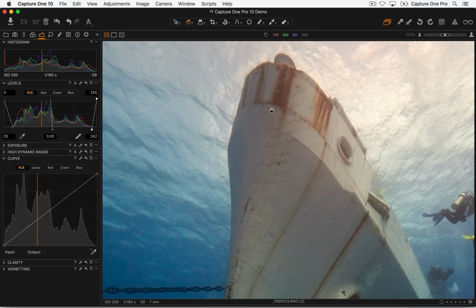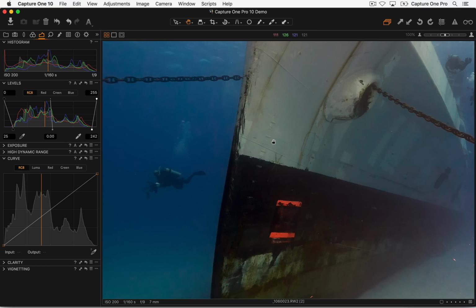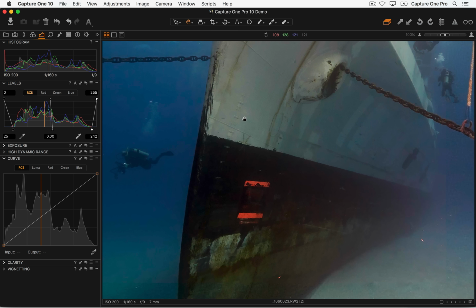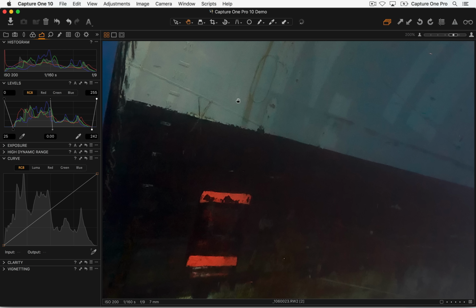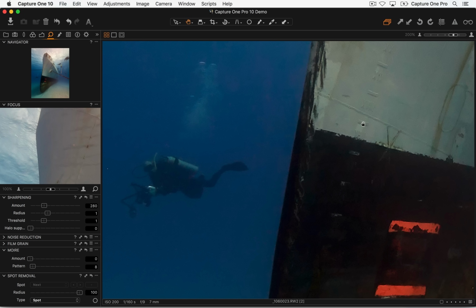Now this is a Panasonic GF1, which is actually a camera I still have as well. Great camera, works really nicely, but it can be a little bit on the noisy side, older sensor technology and everything. And if we want to sharpen up the details a bit, let's just increase sharpening, then we run the risk of also increasing the noise as well. So what we could actually do is treat this exercise by using local sharpening.